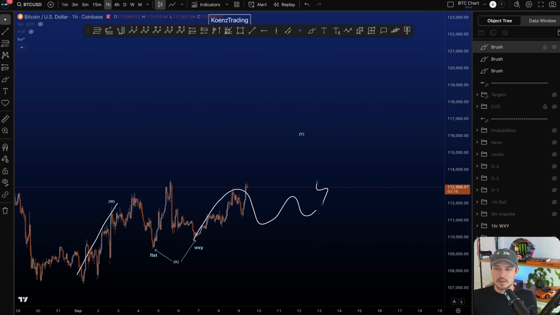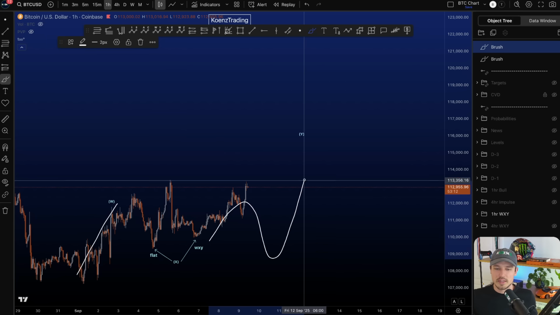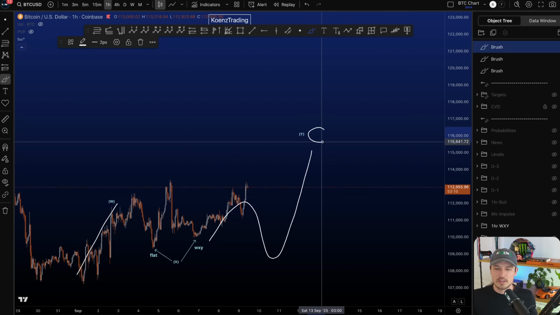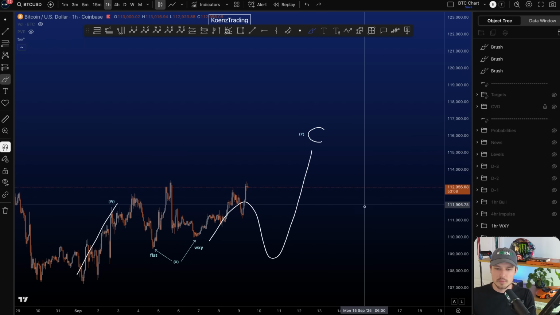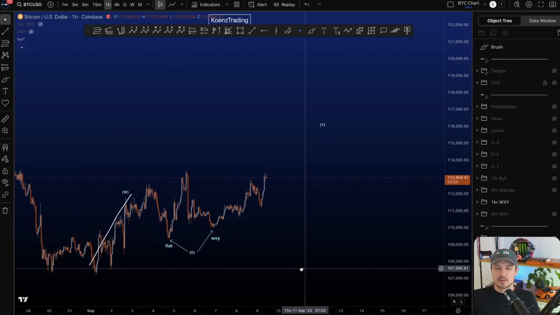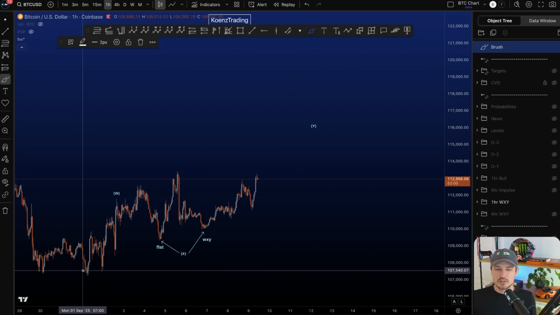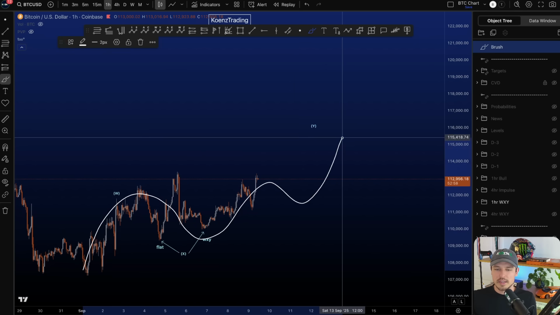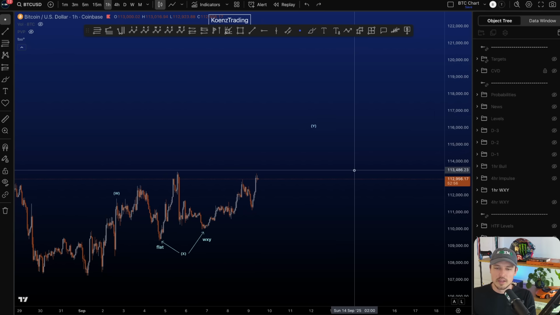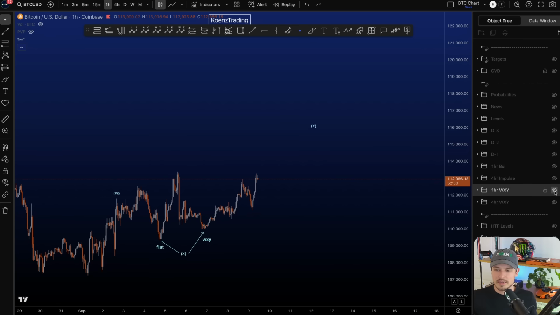Alternatively, you're going to have a flat structure in a wave Y, which then is a wave A, you get a B, and then eventually a wave C to the upside, impulsive, and after C, look for price to move down. Now, at the moment, I am mainly considering the potential of a double zigzag to the upside instead of a more sideways structure. So wave W, X, and then an ABC up in a wave Y, which can mimic the bullish price action as well, like more bullish scenario that I will show in a second on the 1-hour time frame.